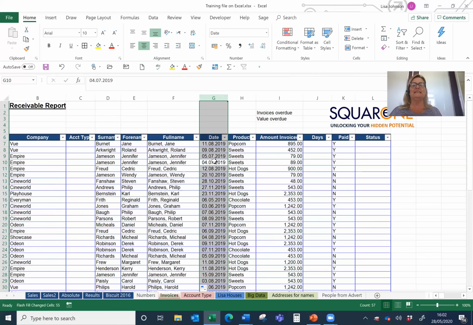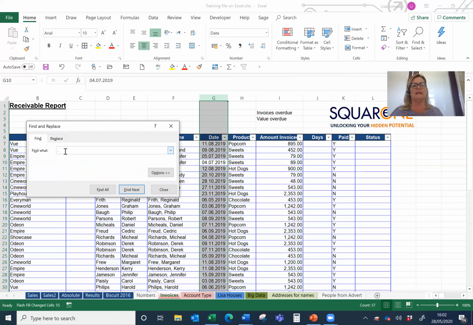Okay, so you highlight the data, then you use something called Find and Replace. Now I've always done this on the keyboard, but you've also got it on a magnifying glass up here, and it's Find and Replace. But I'm going to do it this way. Control F is find. It's going to say find what? And I'm going to say, I'd like you to find a dot, and I'd like you to replace that with a slash.